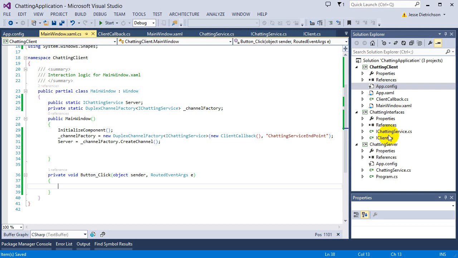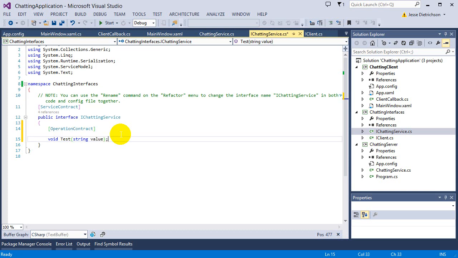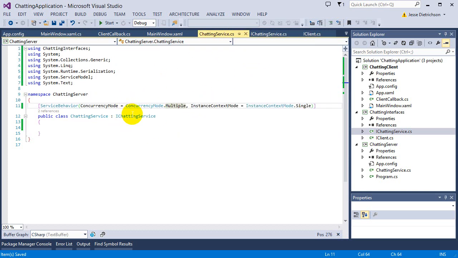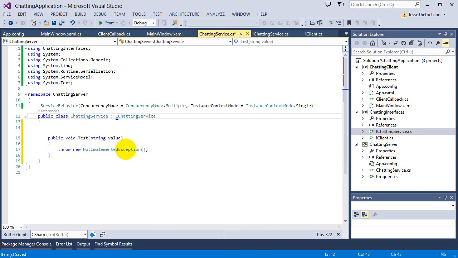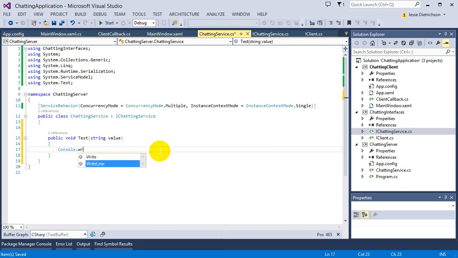So let's go ahead in the IChattingService, let's create a test function. So I'm going to say an operation contract, void Test, passing in a string, I don't know, value. Now in my implementation, I'm going to implement this interface. And all I'm going to do is write to the console the value that's passed in. That's all my test function is going to do.